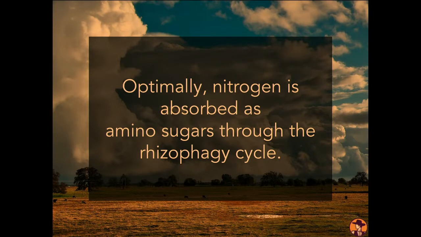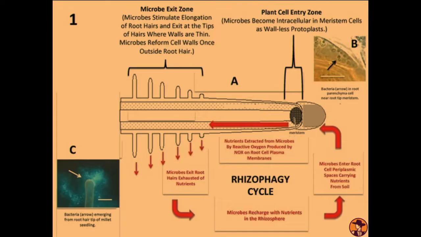Awesome. So, this is based on Dr. James White's research at Rutgers University over the last 15 years. I'm really intrigued by it. I'll give you a very rapid overview of the rhizophagy cycle. Dr. James White's research indicates that as you have a growing root tip that is growing through the soil profile, that root tip is actually very porous. It's very open. And plants will absorb bacteria and live bacterial cells. At any rate, you can see the root tip at the far right.